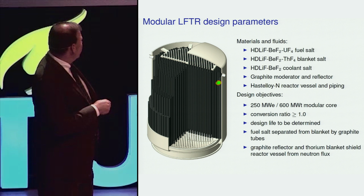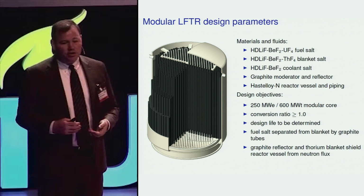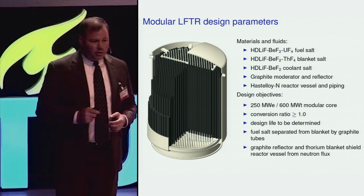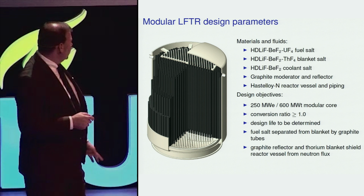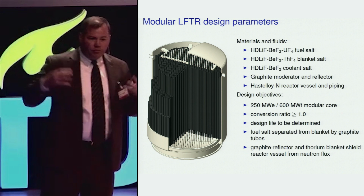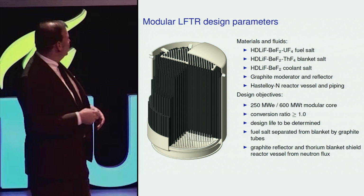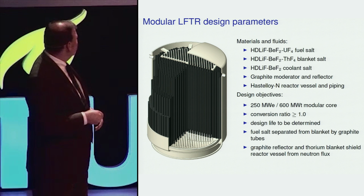In a two-fluid reactor, there's a lot of thorium-containing fluid between the edge of the core and the reactor wall that absorbs neutrons, gammas, and radiation flux and prevents it from damaging the material, because we know that metal does have some severe issues when it's close to the nuclear reaction. Nevertheless, there are going to be other metallic structures, such as primary heat exchangers and so forth. But once this fuel leaves the reactor structure, fission stops. And so there's not an appreciable neutron or radiation flux outside the reactor to nearly the degree that there is inside the reactor. So graphite is a very important structural material in this design.